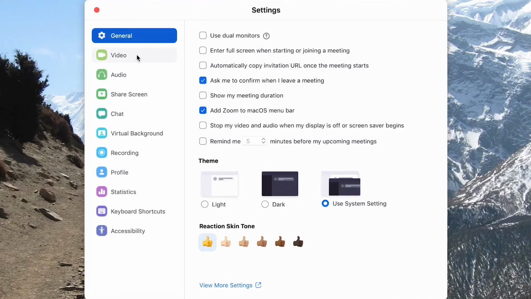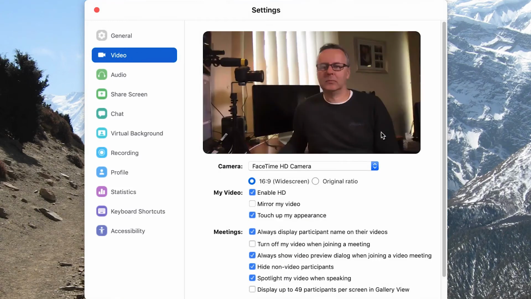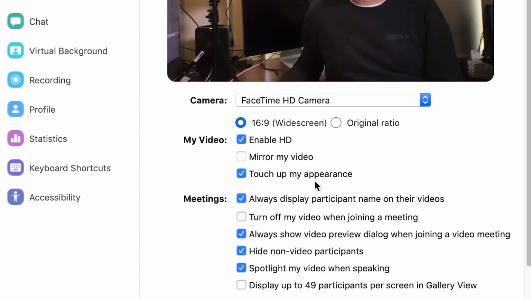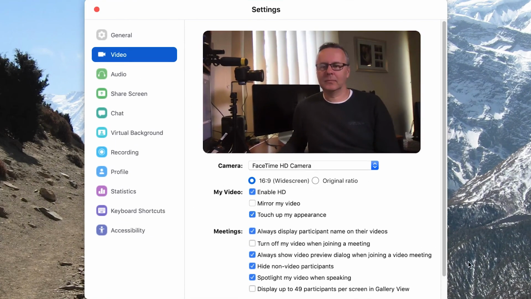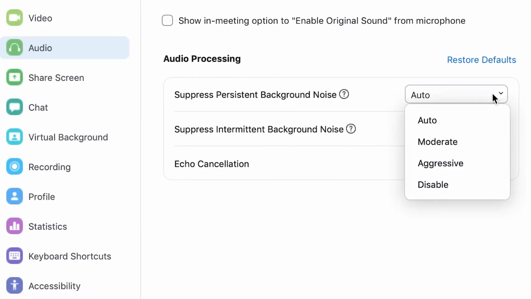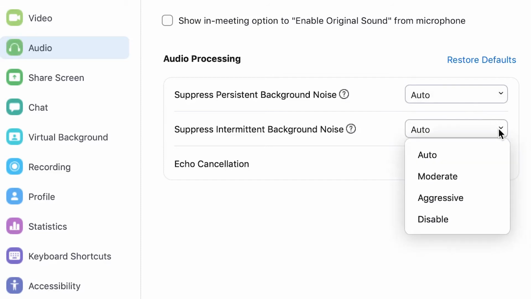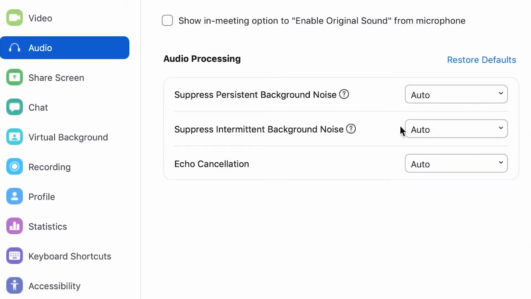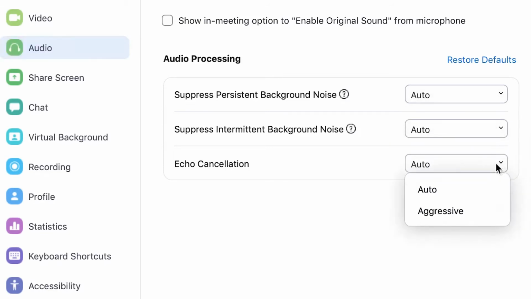The video tab is where things get exciting, where you can choose your preferred camera. I actually have either my MacBook camera, or I can connect my DSLR through this Cam Twist app. And it's good to see the developers have been very thoughtful with this option to touch up my appearance, helping to soften your features. Audio allows you to select the input and outputs, and some very handy advanced settings such as removing background noise and echoes. Now this may be handy if you're in a large room or have tiled floors that allow for room echo, although I haven't tested the quality of this feature.